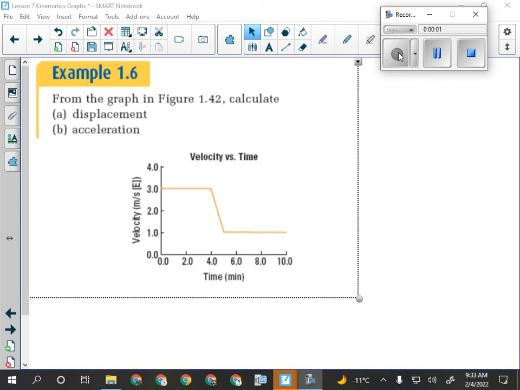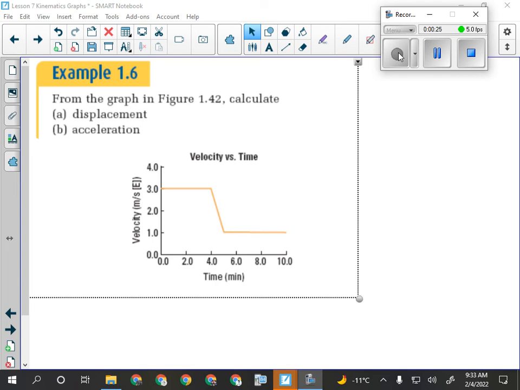So yesterday we were talking about velocity versus time graphs. We started looking at a little bit of stuff to do with that. So I just want to review and go over a few more examples of velocity versus time graphs, calculations that you might be asked to do from those. And then we're going to start looking at the lab that we're going to be doing on Monday. And that's where we'll end off today because it's a short class today.